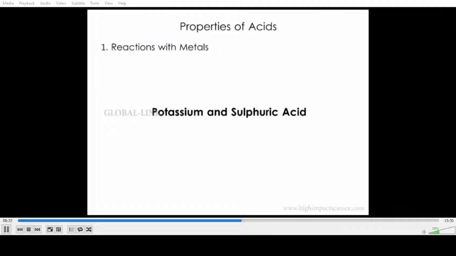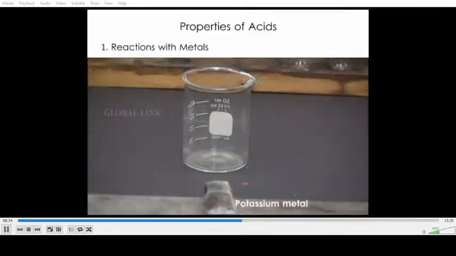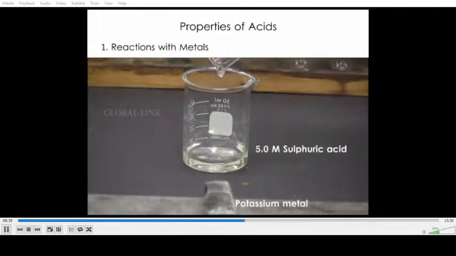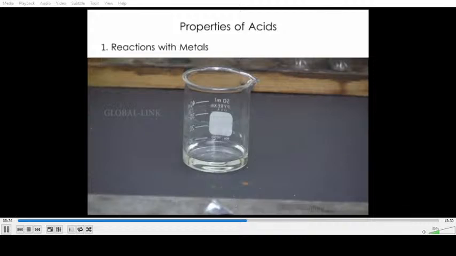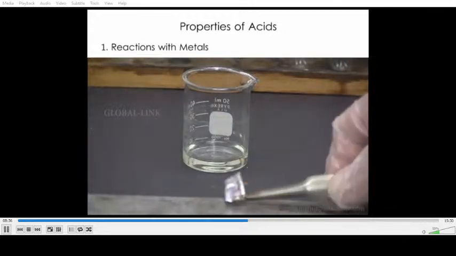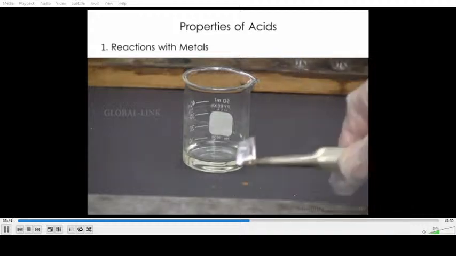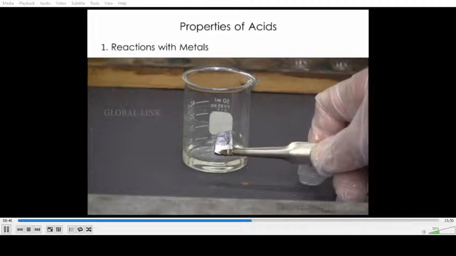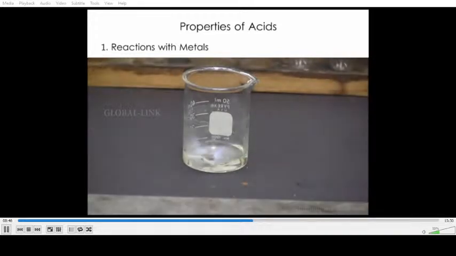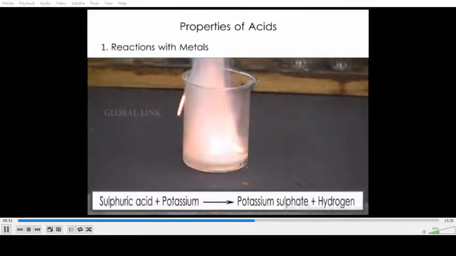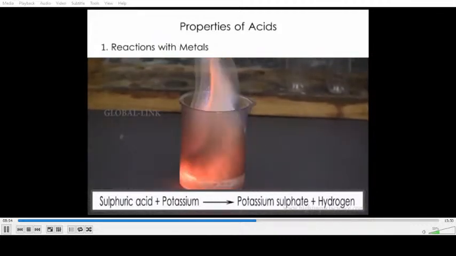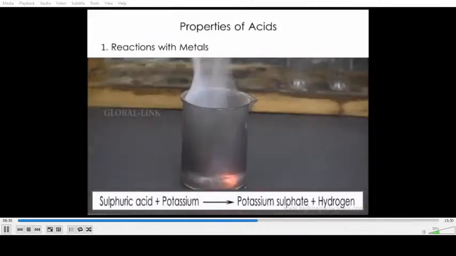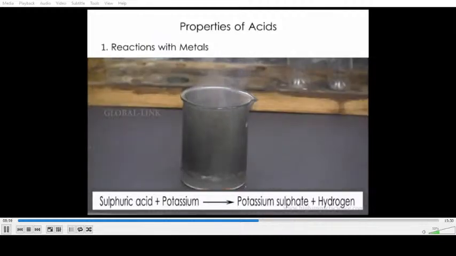How about potassium? Again, we have potassium metal on the bench, and we add 5 milliliters of dilute sulfuric acid into the beaker. And now we will carefully put the potassium metal into the acid. And you can see the metal's shiny surface is already fading due to reaction with oxygen in the air. The reaction is much more vigorous than in the case of sodium. It generates a lot of heat, which ignites the oxygen gas being generated.